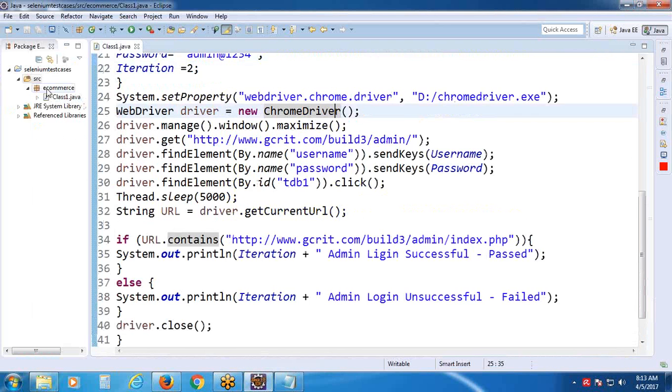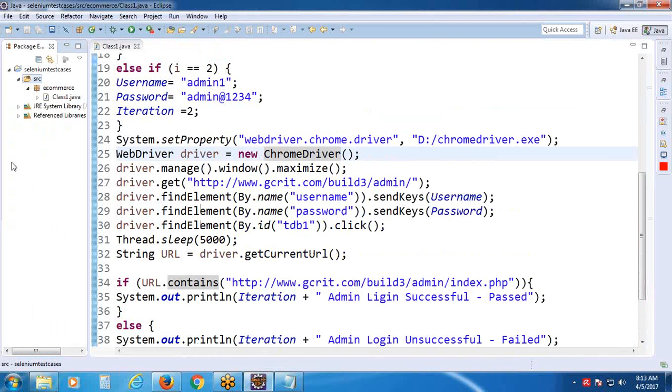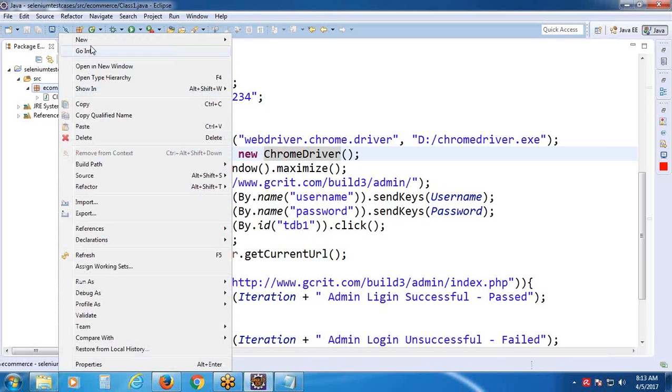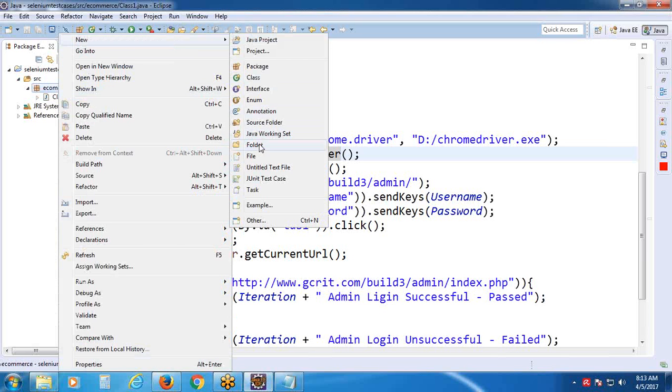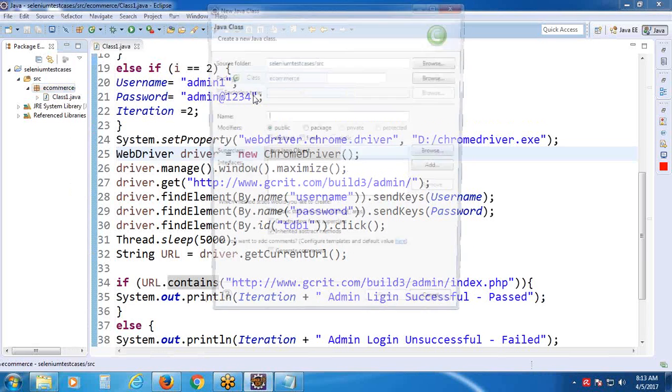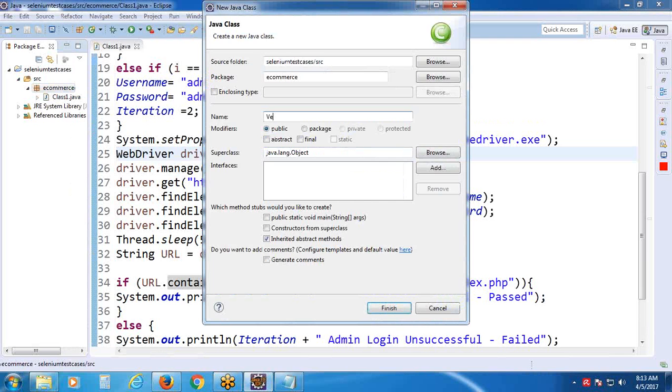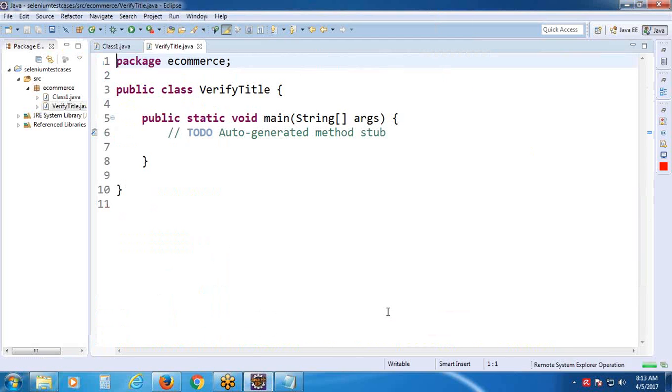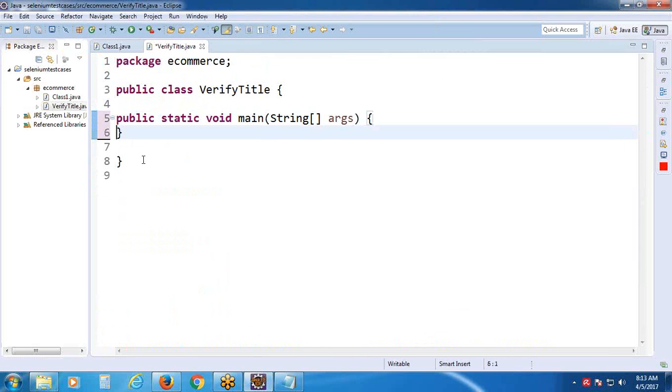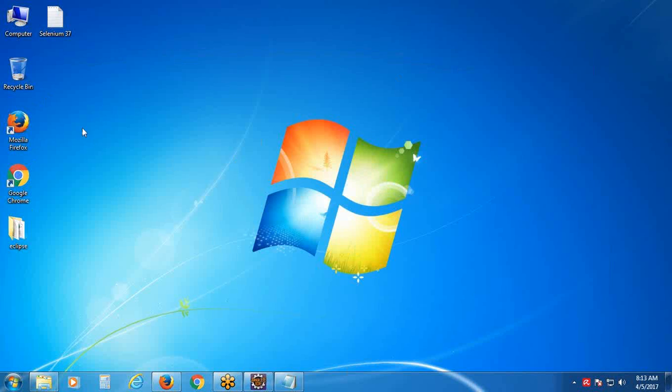Take a new class, verify title, generate the main method. Observe Preeti.